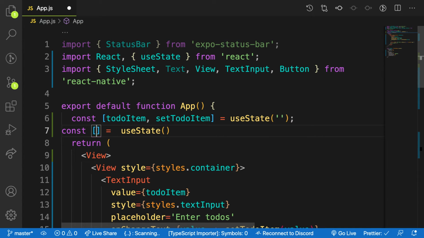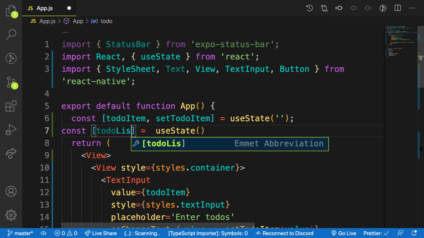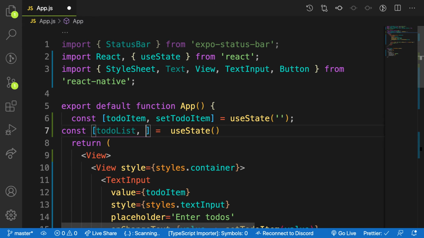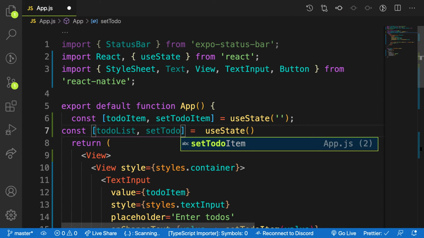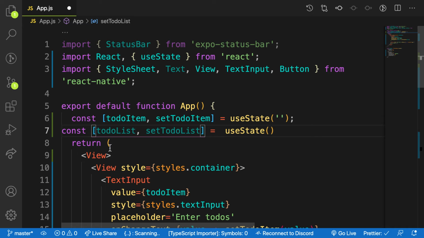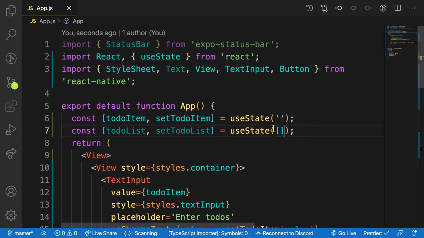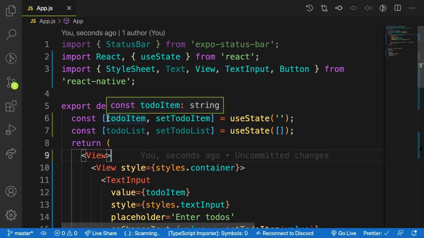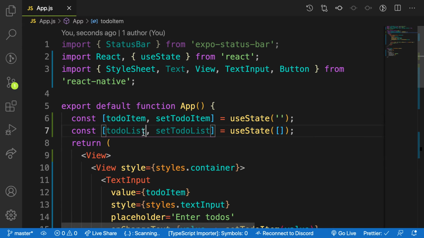I'll call this one todoList, and then the function to update, called setTodoList. And remember, because we are going to manage a long list of to-dos, we cannot make use of a string or just an object, but instead an array.